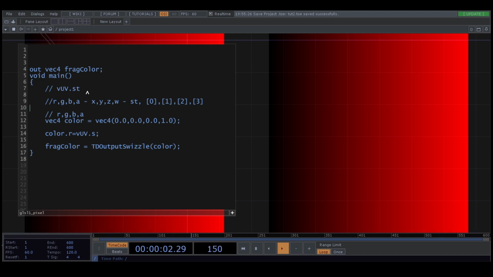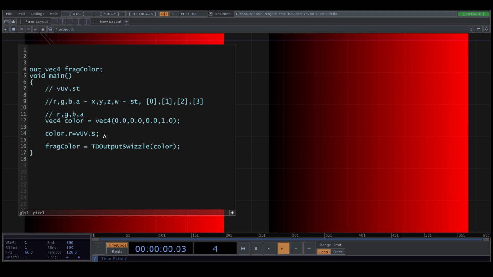You will use different ones depending on context, this is just to help you, because at the end of the day, everything you have are pixels, but sometimes you refer to positions and coordinates, other times to colors. It's exactly the same thing if you put R, which is the first component, or X, which is the first component, or S, which is the first component.